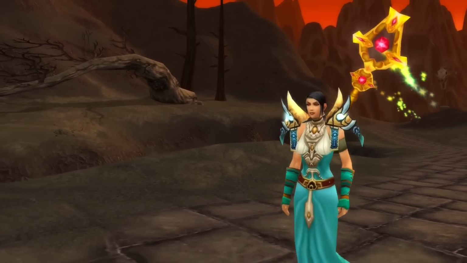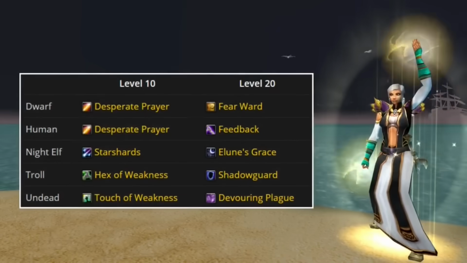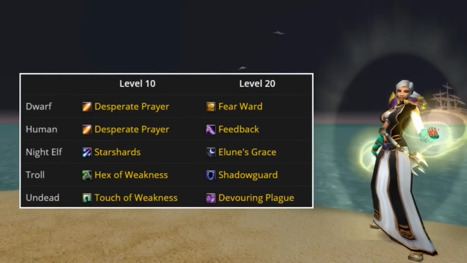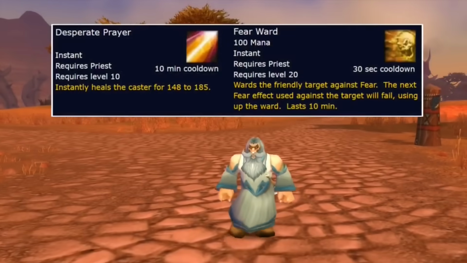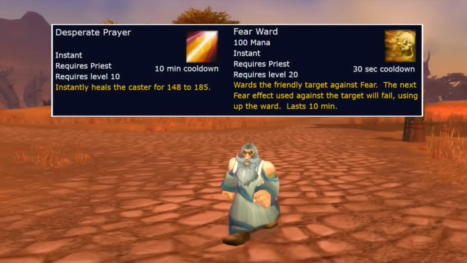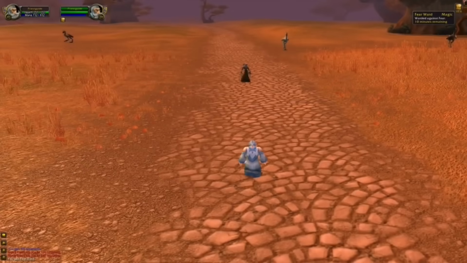As a priest, you also get race specific spells. Yeah, this is correct. As a Dwarf, you for example get Desperate Prayer and Fear Ward. And as Alliance, this has to be the best possible race for you. Instant healing, but also Fear Ward to be immune to fear for 10 minutes. And you can cast this on all your party members as it only has a 30 seconds cooldown.